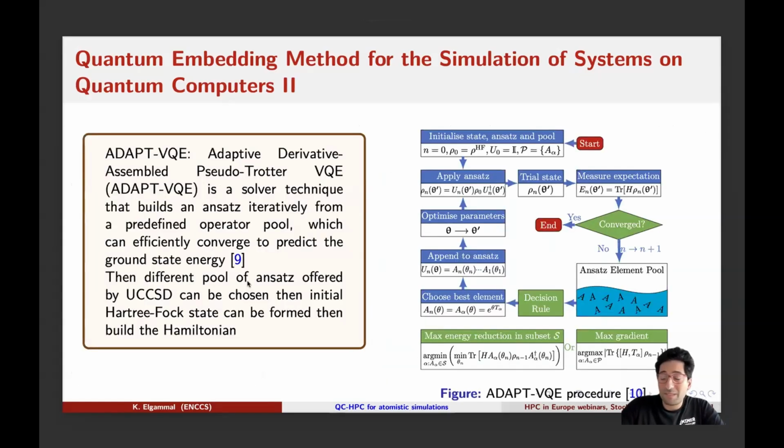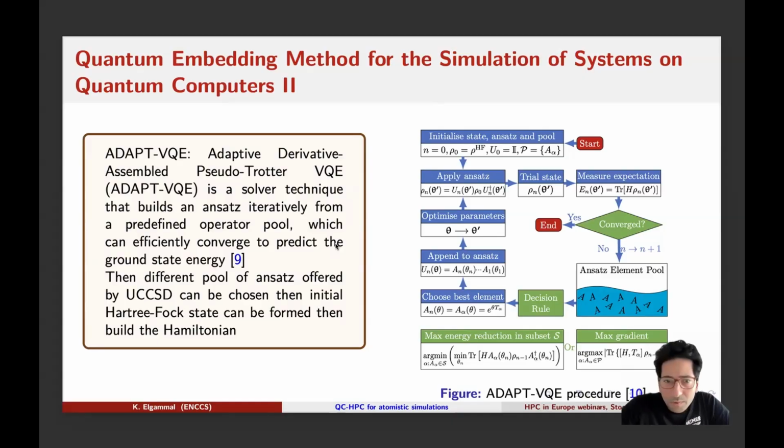Of course, this algorithm has variations. One of the variations that I like is called adaptive VQE. Adaptive VQE is basically built to build the ansatz iteratively. Because you already have a predefined operator pool, you choose from this pool one by one according to how you are progressing in your optimization problem or your self-consistency.